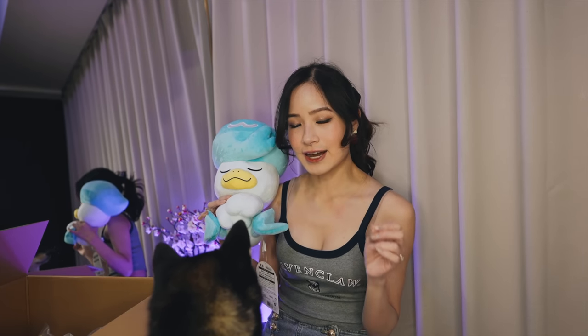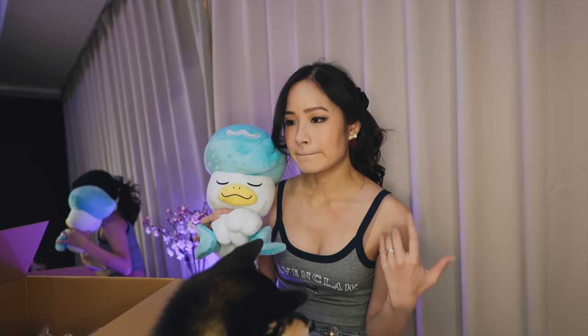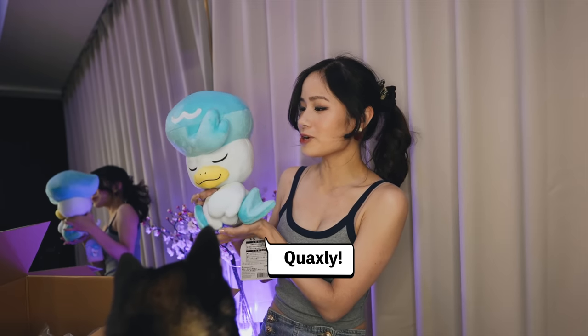I was really tired, left my Switch on the plane, and lost it. I tried to get it back, contacted the airline, did everything I could — the airline tried to help me find it too, kept calling me back trying to get more information — but I think someone got a free Switch. It was my fault. I'm just waiting until I go back to Australia to buy a new one there, take it out duty-free, and save a bit of money that way.